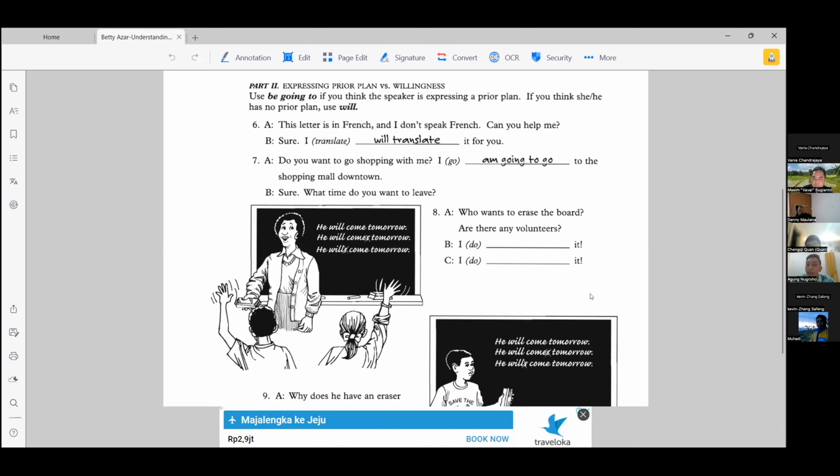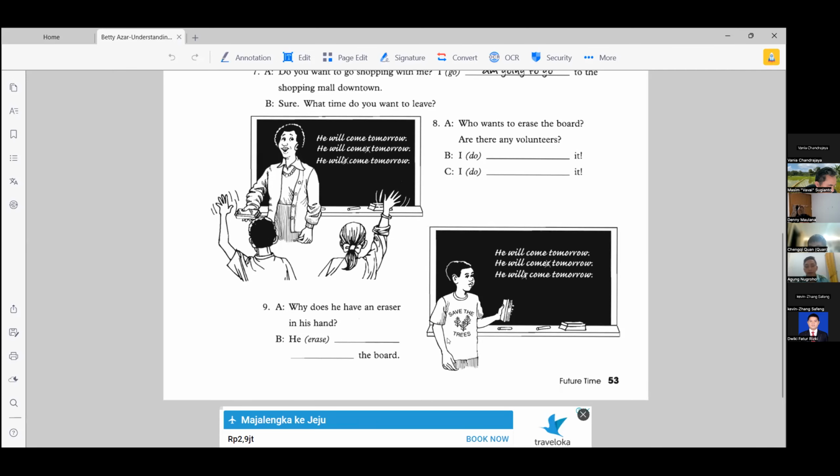Dwiki, just to let you know, the formula of present future is subject plus will plus verb one, yeah? Not verb ing. Never use verb ing after will. Except when you have be. I will be doing, then you can. But I will doing, you cannot. Okay? I will do is the answer. Okay, thank you, sir. That's all right. So number 9, would anyone like to try number 9?